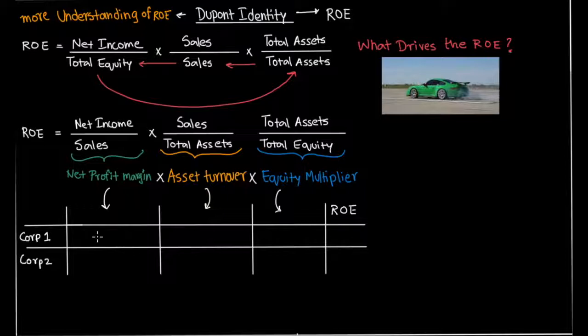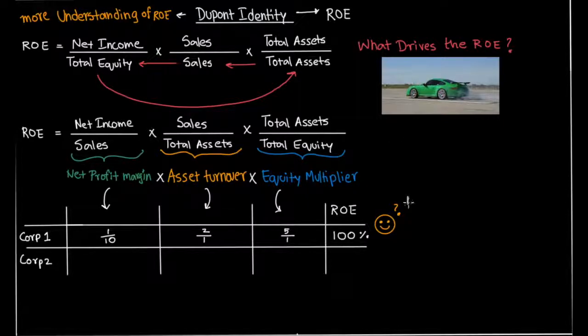Right now let us write down ratios of 1 over 10, 2 over 1, and 5 over 1. Those are ratios that have been simplified from the big numbers that we get from net income and sales. That gives us 100% return if you convert that into percentage terms. 100% return on equity is not usually seen, but this is just an example. You see return on equity of maybe 5, 10, 20%, but 100% is hard to see.